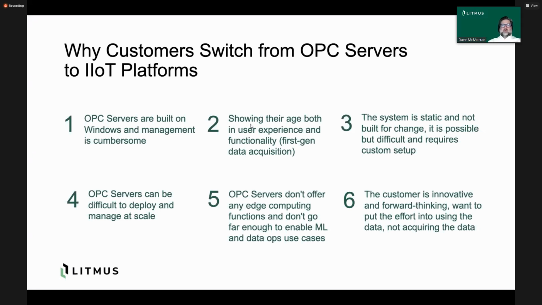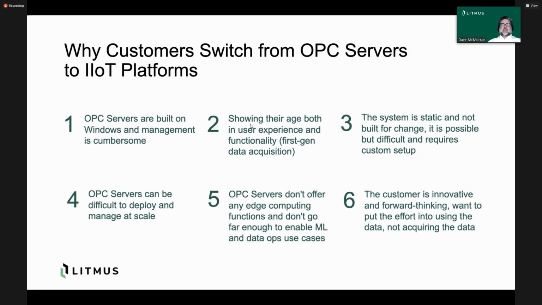Thanks, Allison. So if I look at number one, OPC servers are built on Windows and management is cumbersome, right? We all know that Windows can be a bit of an issue to deal with. But we're seeing that people are switching because it's so difficult to manage, and they're actually saving time by using an IoT platform to connect to their data and expose that data.